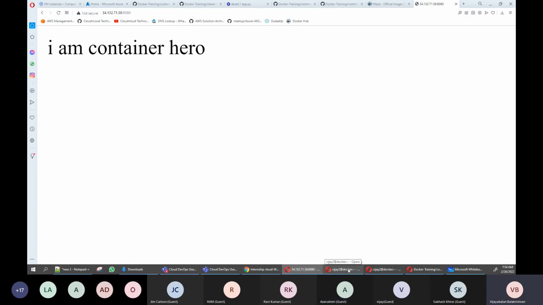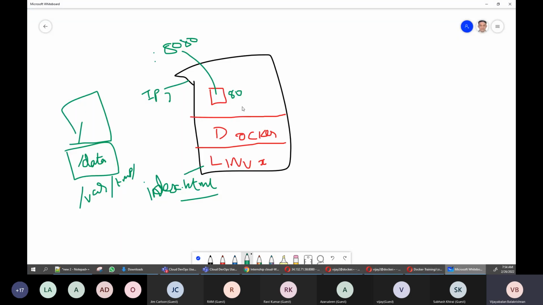You did something from the container. Assume in this container you have some application which keeps on updating or writing something. Even if this container goes down, where is the file actually? It is here, right? Yeah, in the local system. So I don't care even if the container is getting some issue.